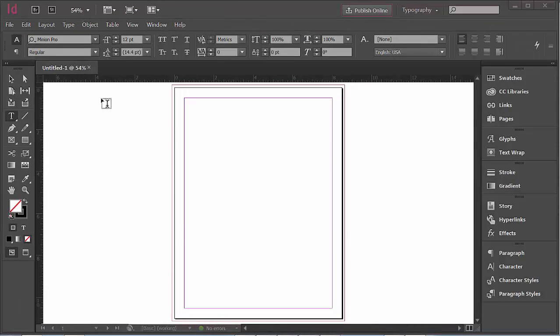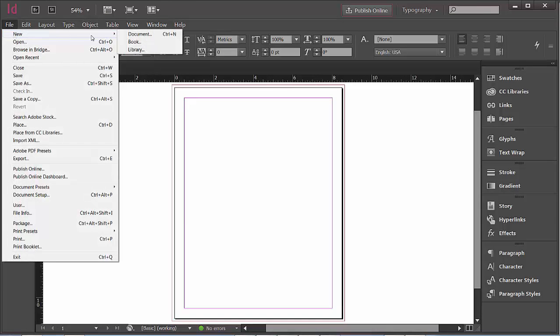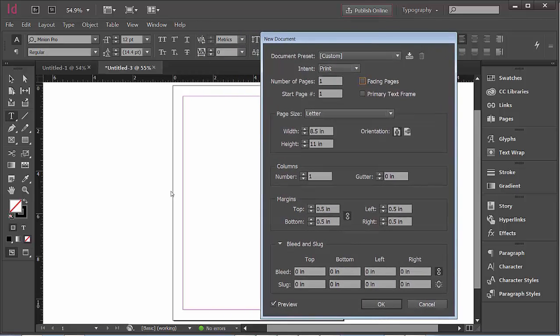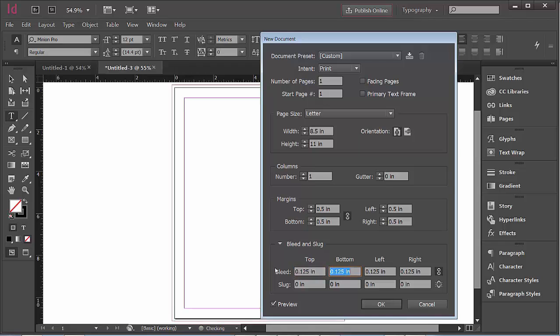And now back in InDesign, we're going to create a document. So again, let's go from scratch here. It's a new document. So I'm going to have no facing pages, 8.5 by 11. The orientation is portrait. I'm going to remove the gutter. I'm going to keep the margins at 1/2 inch, so this way it keeps the text away from the edges, especially with the menu. And I'll make the bleed 1/8 inch, so 0.125. I'll hit tab so it populates the other cells, and I'll hit OK. And that's how I got that document here.